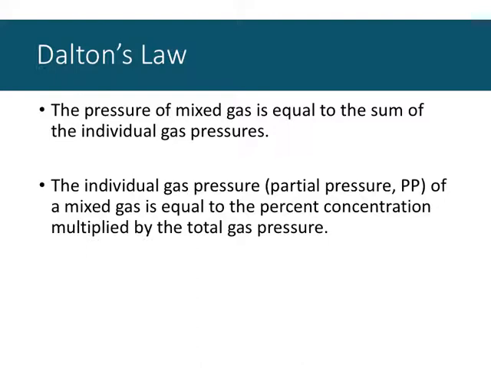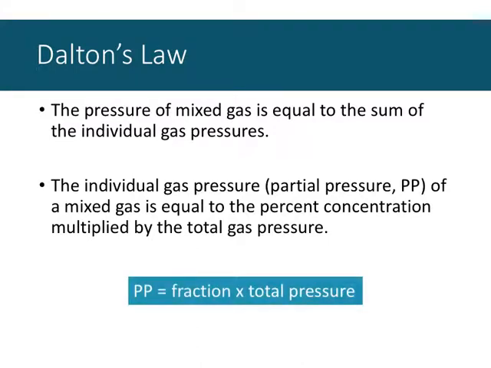So we need to know the total pressure, and we need to know how much of the air around us is oxygen and other stuff. And that will allow us to figure out the partial pressure. The calculation is simple. It's the fraction or the percentage times the total pressure. And it's much easier physiologically to think in terms of partial pressure. Partial pressure will give us a stepwise movement if there is a change in those values, a gradient that allows us to describe the movement of a gas, where fraction won't often change.